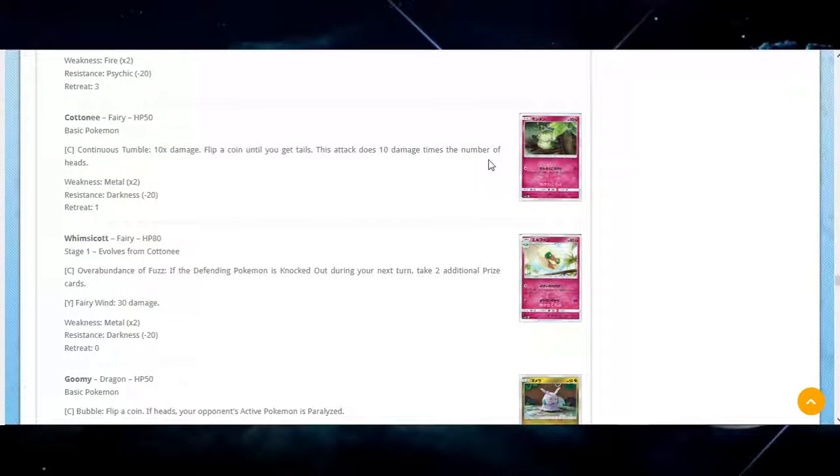Cottonee, Whimsicott, Overabundance of Fuzz. If the defending Pokemon is knocked out during your next turn, oh my goodness, take 2 additional prize cards.